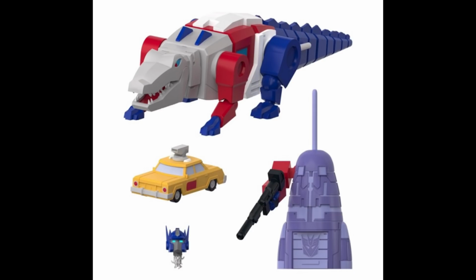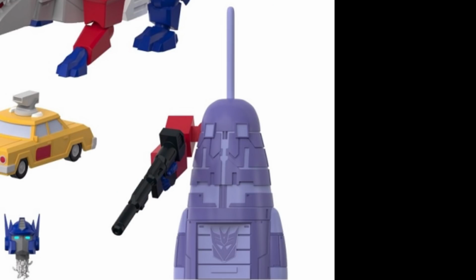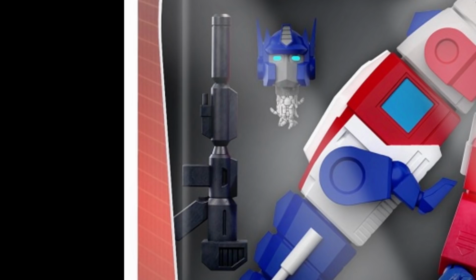Once again, this is kind of the area figures like these should be occupying. Oddball things that they can nail that nobody else is going to try. Honestly, it would not surprise me for this to be their best seller. It's got the arm tower, and that's great. The Optimus head, though, is a little weirdly gory. I don't know why the gun can detach when there's nothing else for it to do.